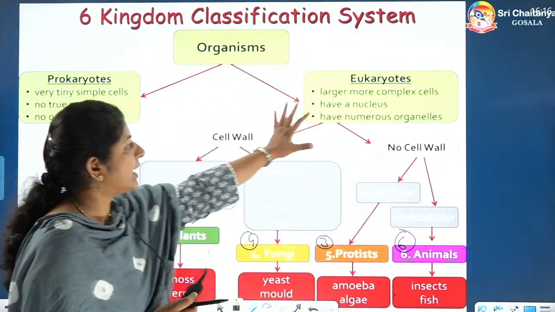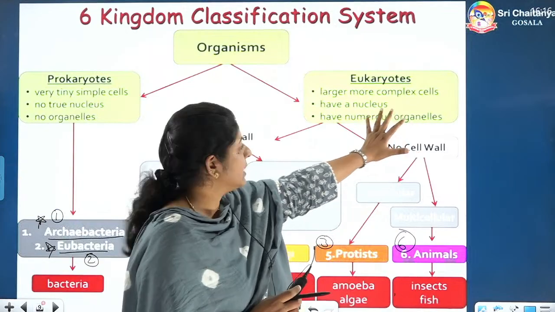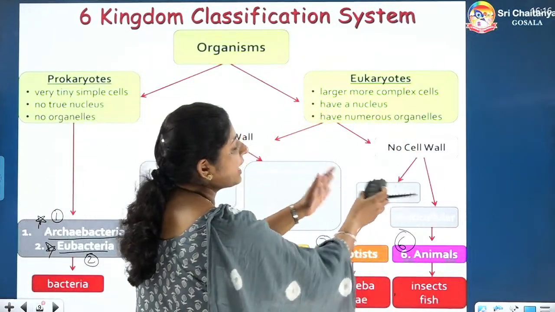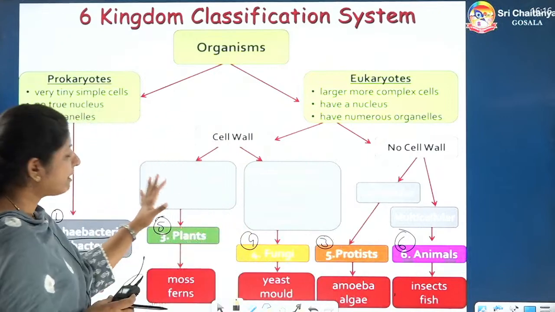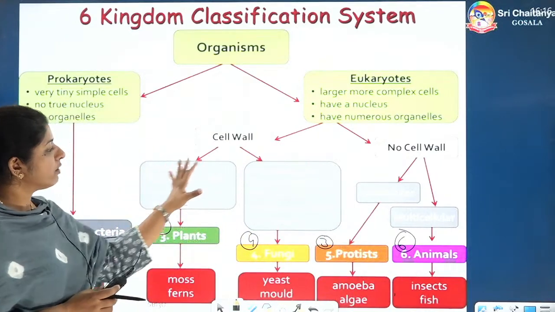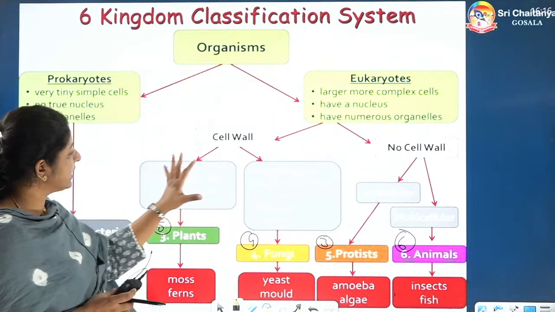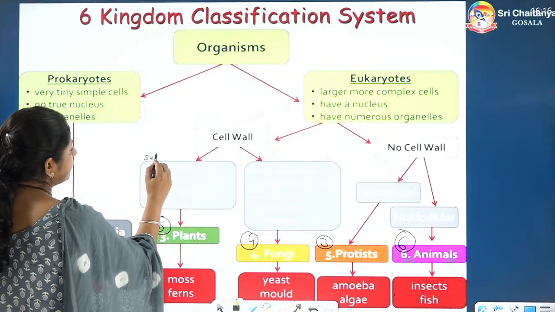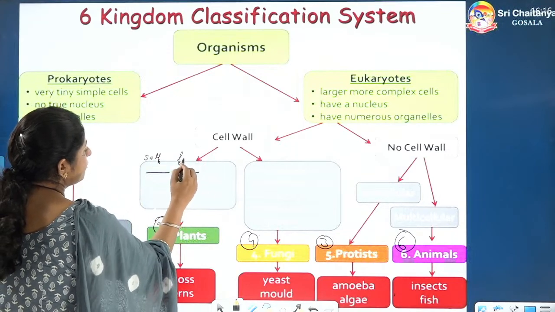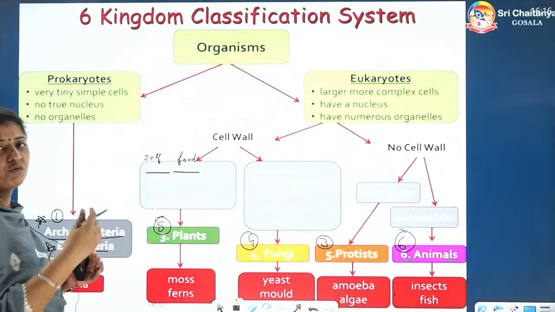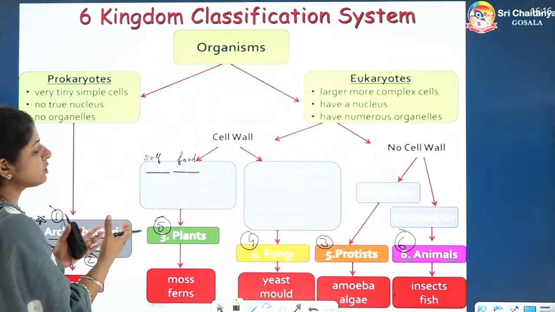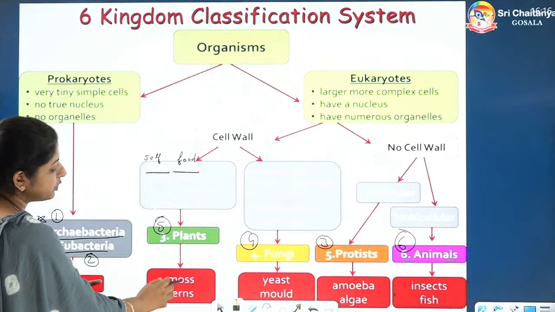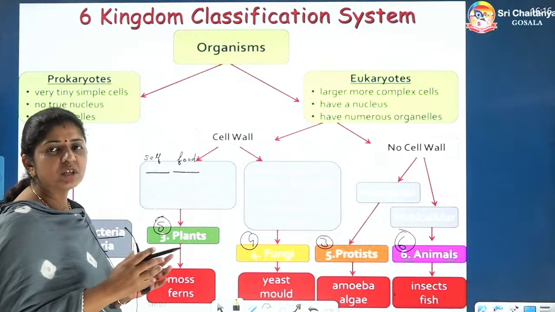And opposite to that are the features of eukaryotes. But eukaryotes can have a cell wall or not have a cell wall. If they have a cell wall, they can be autotroph or heterotroph. Just now I told you what autotrophs are. See the word auto means what thing? Self. Troph means what thing? Food, which can make their food by their own. That you call autotroph, right? Under which who are coming? Plants. There are a few examples of plants they have given, moss and ferns.